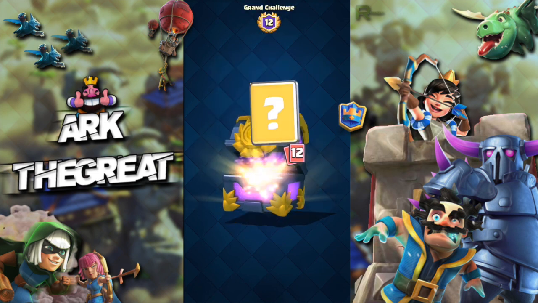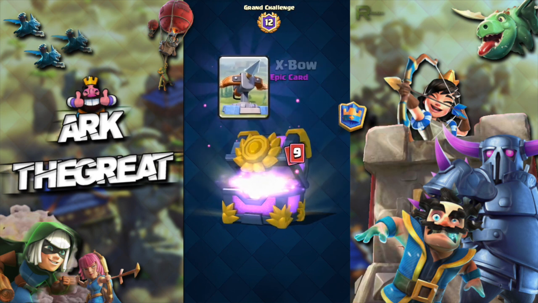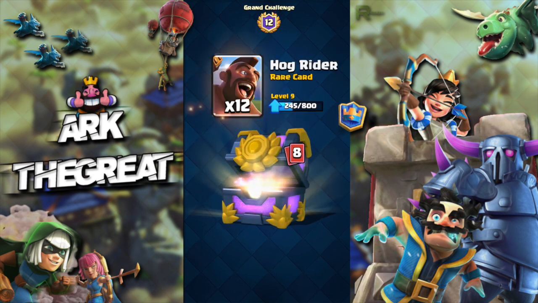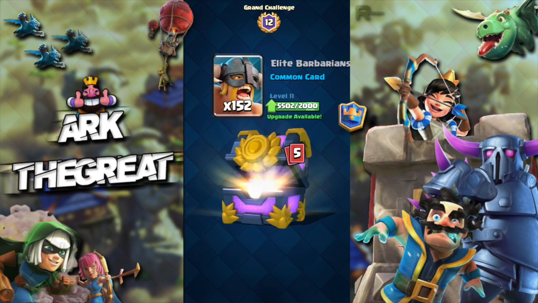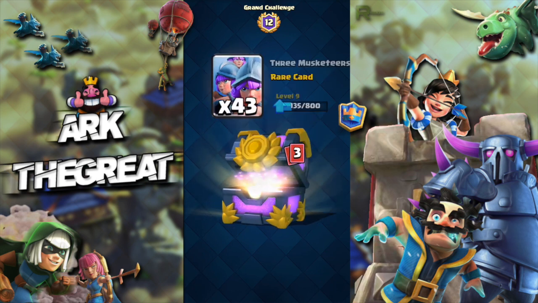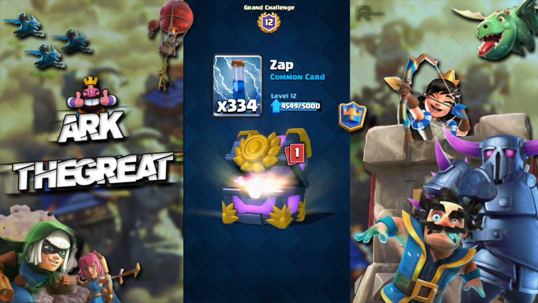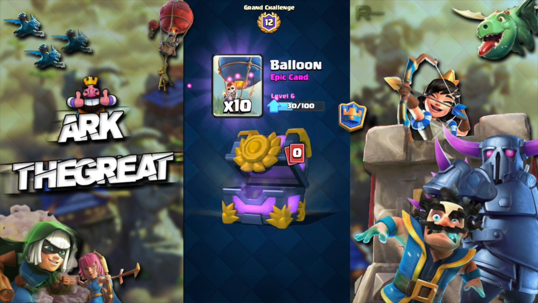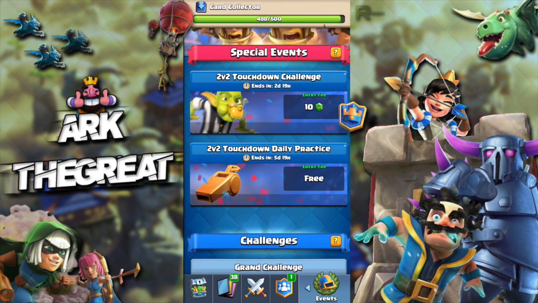So 22,000 gold, that's always nice. Inferno towers, rockets, mortars, Exe, Hog Riders, Goblin Gang, Archers. Nice, I almost have level 13 Archers. Elite Barbs, not a big fan of those. Fire Spirit, sure. Musketeers, why not? Fireball, I'll take that. No legendary in this one, but I almost have a level 13 Zap, so I'll take that. And I get 10 Balloons, so not the best chest, but it is what it is.